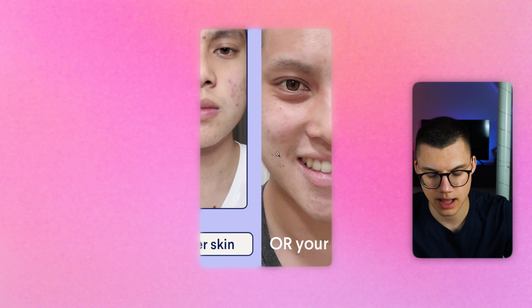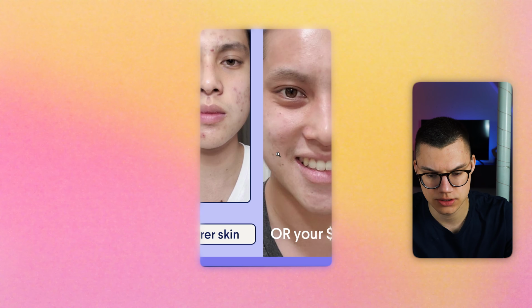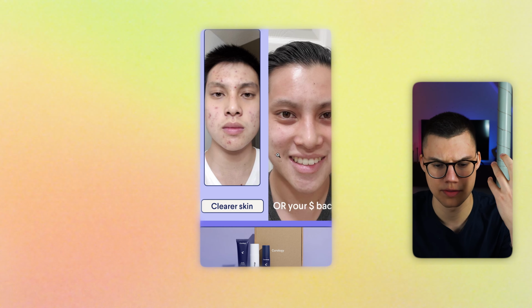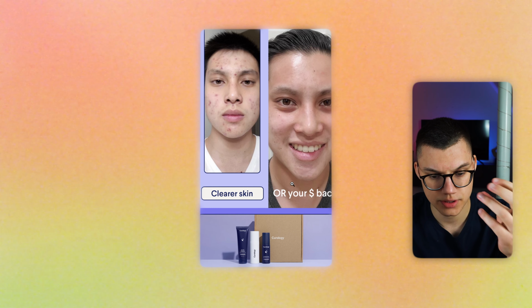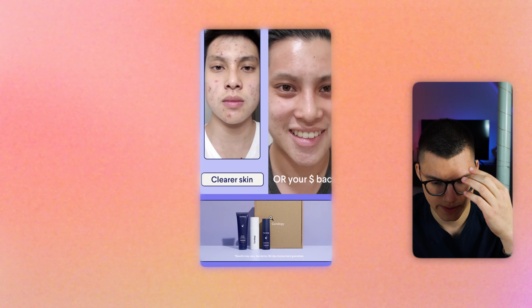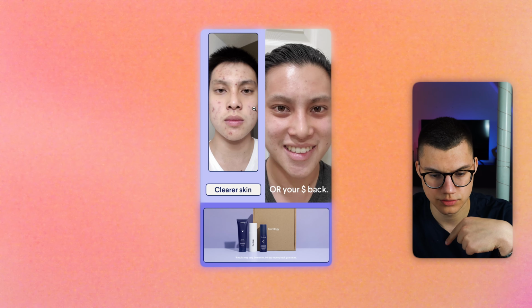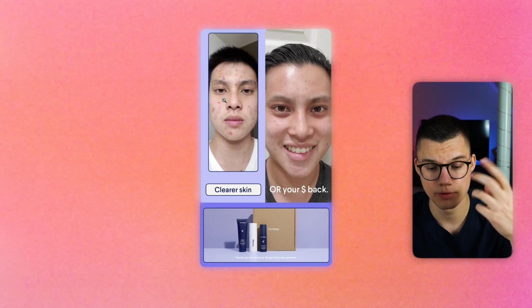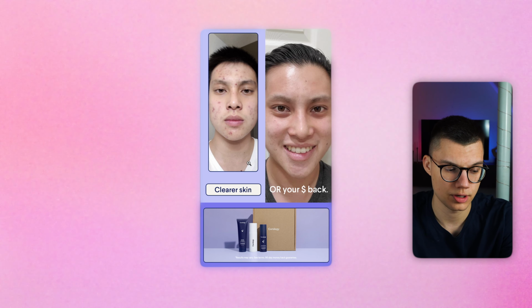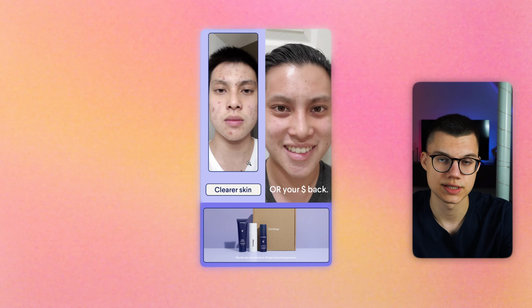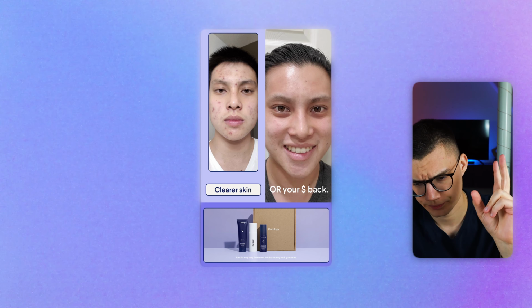It's not that the acne is completely gone. It's not looking super shiny, whatever. It's not looking anything fake. Just looking like a good before and after statement, and then at the bottom they have the product, right? So you associate this before and after with the product directly, right? So I think if you have any before and after product, you could do this for sure, right?